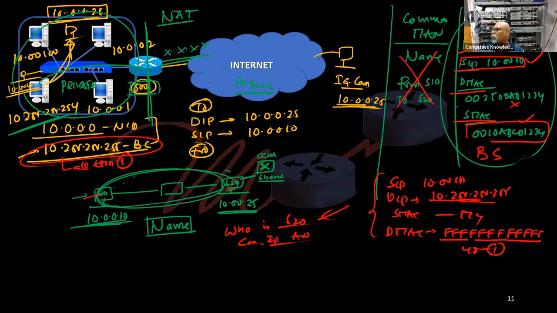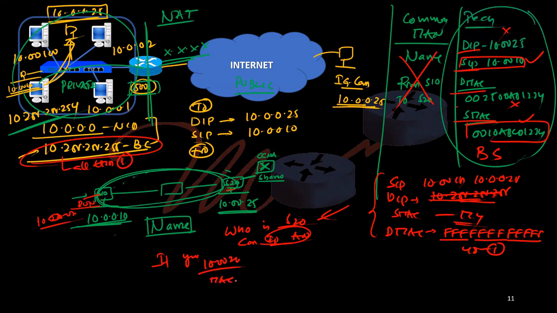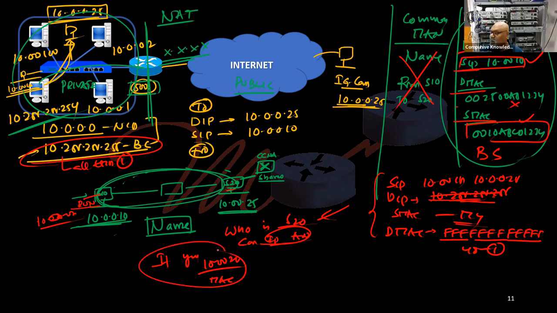So the question is, what is your IP address? Imagine, as our friend said, I didn't notice his name, he said, go to run prompt and type the IP address. That means he already knows the IP address, correct? So this time I know the IP address, but I don't know the MAC address. So it says, if your IP address is 10.25, can you tell me your MAC address? That is another type. This is what is called Address Resolution Protocol. You remember yesterday the TCP/IP stack?